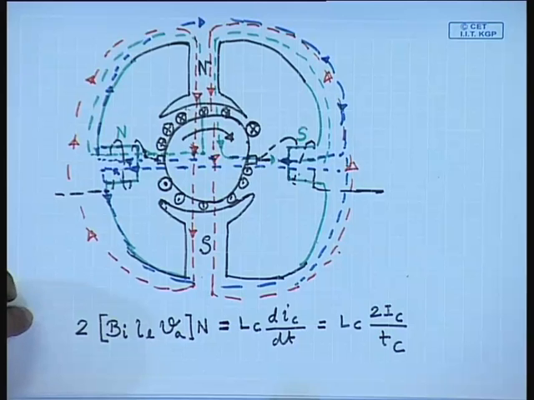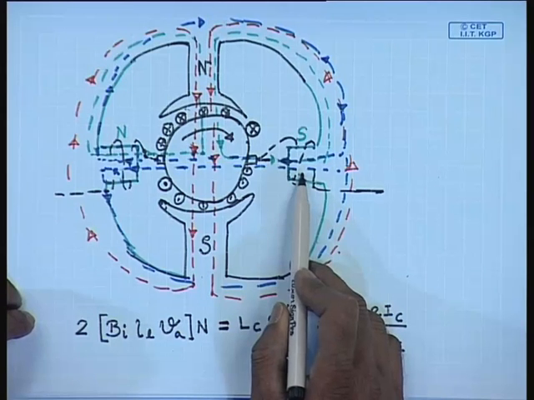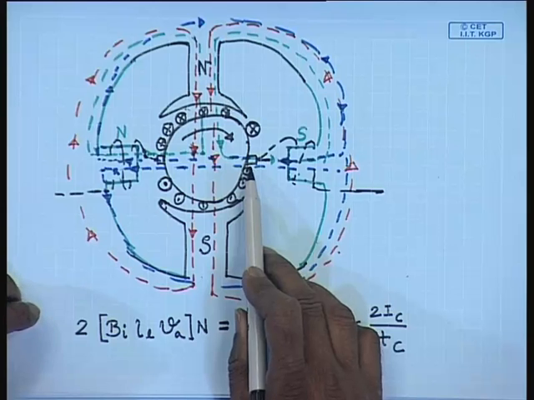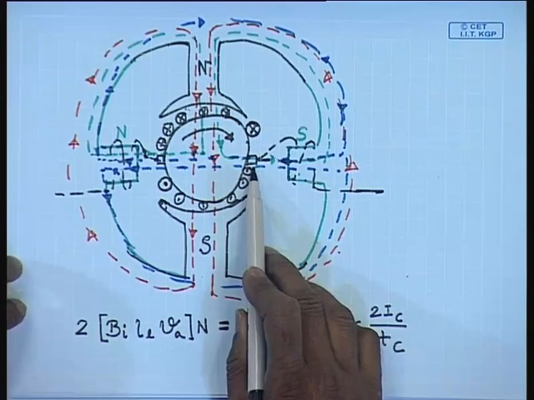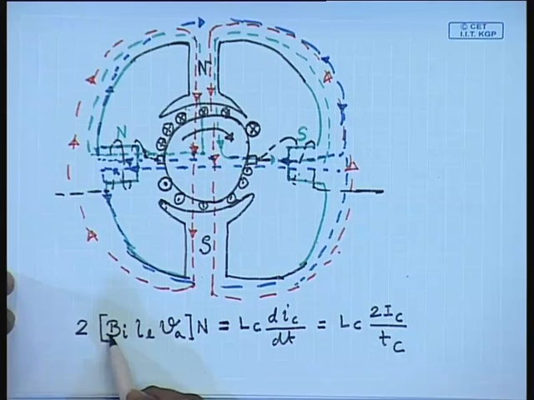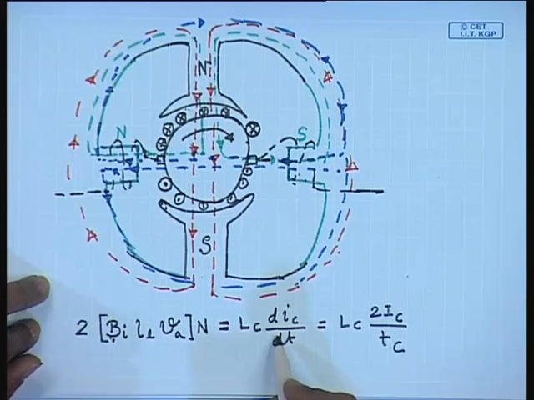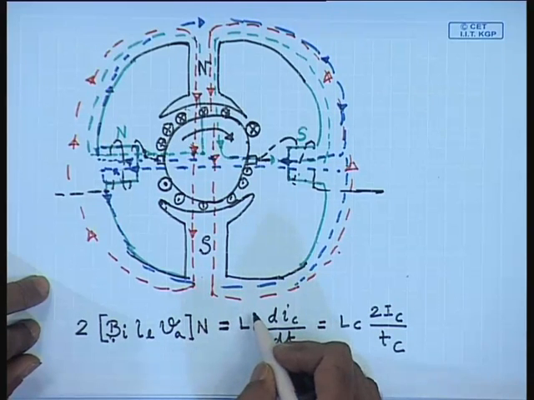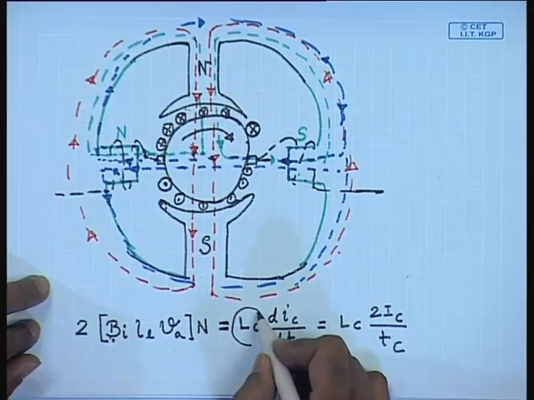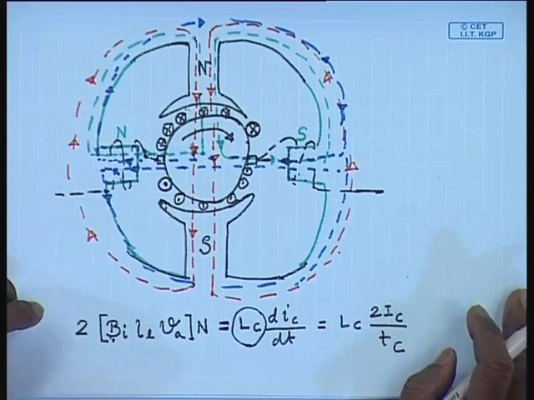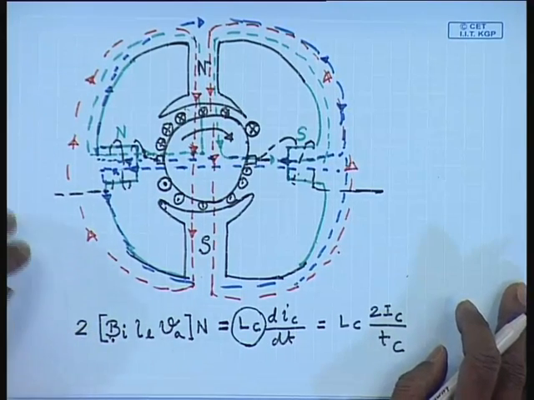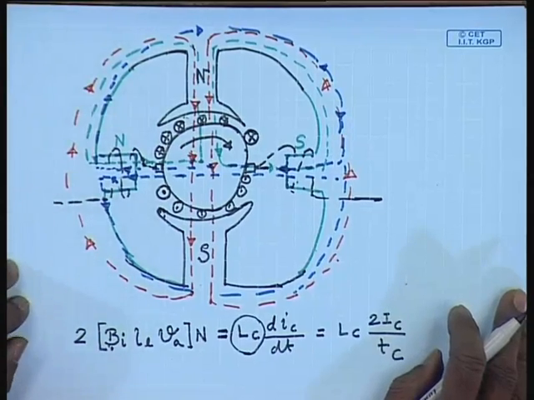So, ideally what we should have is that the interpoles will not only compensate the armature reaction ampere turns, but in addition it should also generate a flux density at the interpolar location such that the voltage induced in the coil undergoing commutation due to that flux density cancels the voltage induced by the leakage inductance of the coil undergoing commutation. However, there is a practical difficulty because finding out the value of the leakage inductance is not easy, and this flux density has to be set by somewhat a trial and error method.